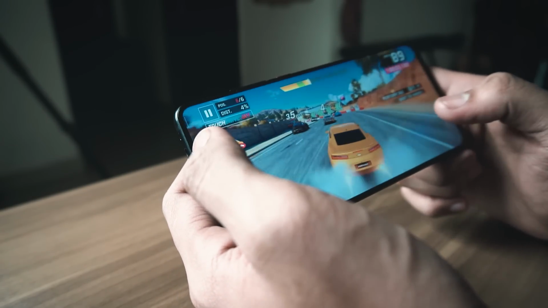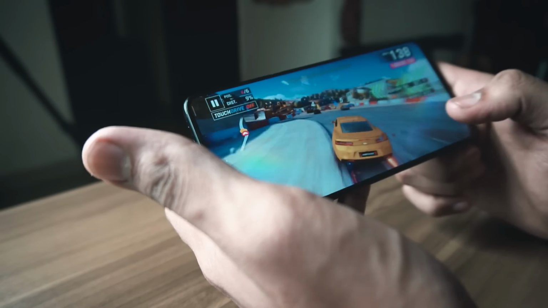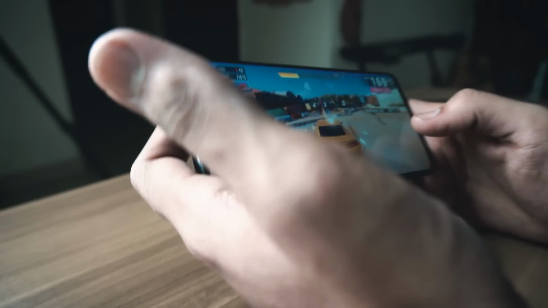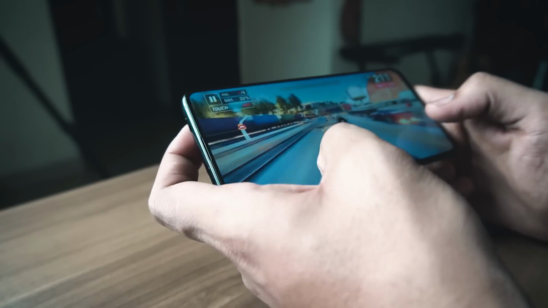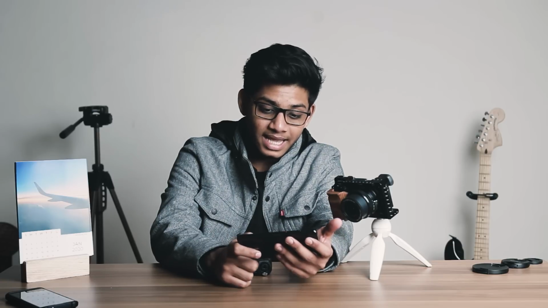But all in all, the reflections, the graphical quality, the closest that you can get to experiencing something very close to NFS on your phone is the Asphalt series by Gameloft. So definitely check it out. I'm sure you guys will have an absolute ball playing this. Alright, let's move on to the next one.